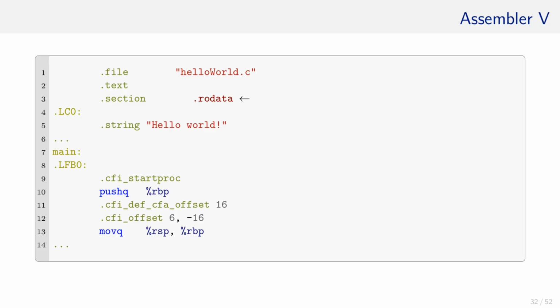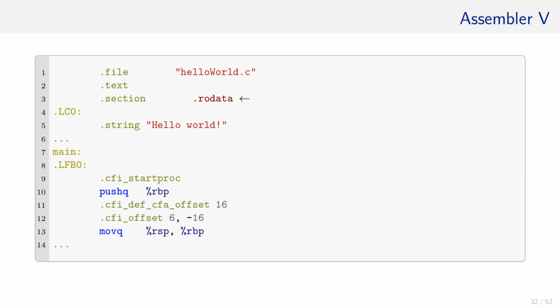Let's have a look at an example. We would like to know the content of the .rodata section. Going back to the assembler code, we see that the compiler decided to store the string "Hello World" into the .rodata section with the first character of the string at .LC0. The string itself is data which is not modified. The compiler recognized this optimization and therefore marked the string to be read-only.